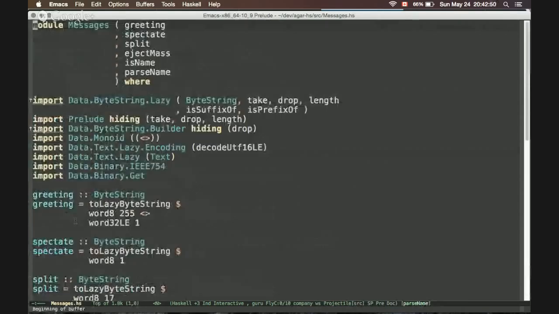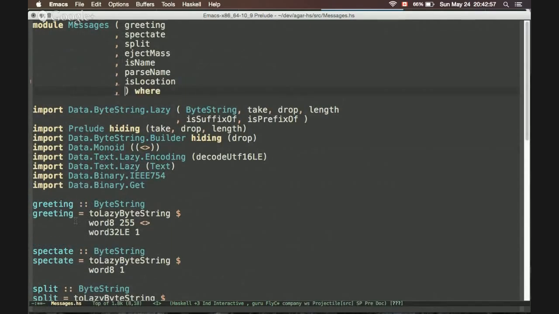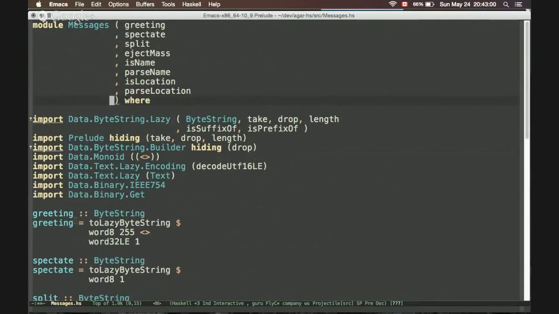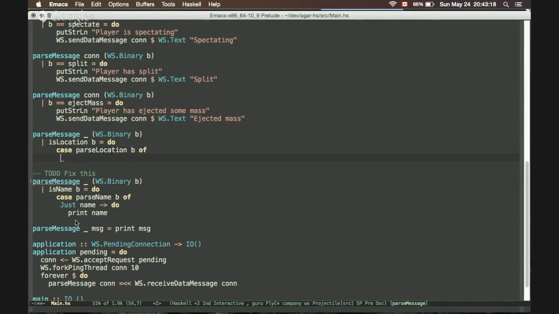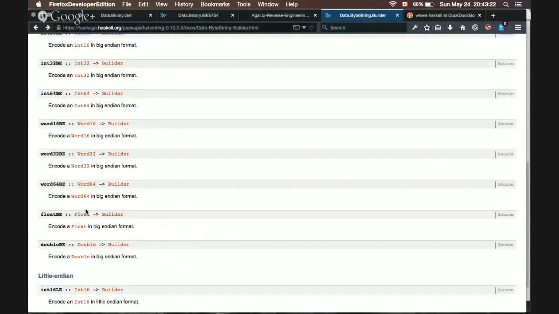His location, parse location. Oh shoot, I forgot.